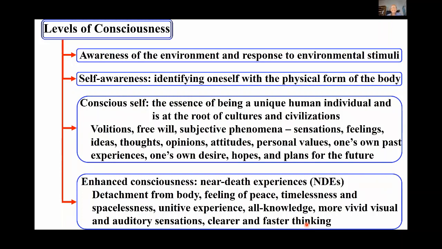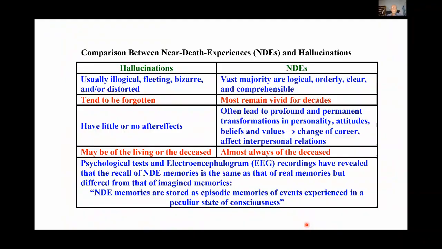People who have experienced both hallucinations and an NDE describe them as being quite different. NDEs differ in many important respects from hallucinations. For example, hallucinations are usually illogical, fleeting, bizarre, and/or distorted, whereas the vast majority of NDEs are logical, orderly, clear, and comprehensible. Hallucinations tend to be forgotten. Most NDEs remain vivid for decades.